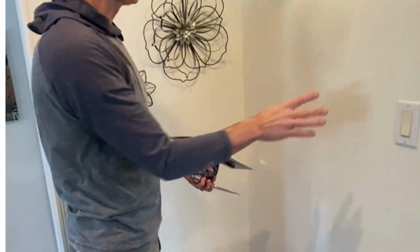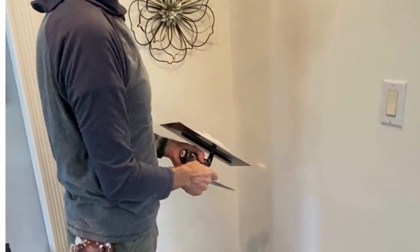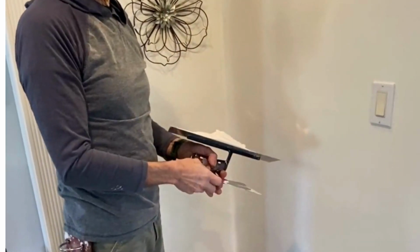So what's going to happen is, once this dries, we're going to lightly sand it to get rid of the tool marks and maybe to feather the edges in a little bit more. And then we're going to put another coat of compound over it.